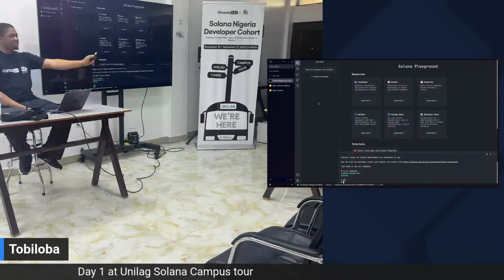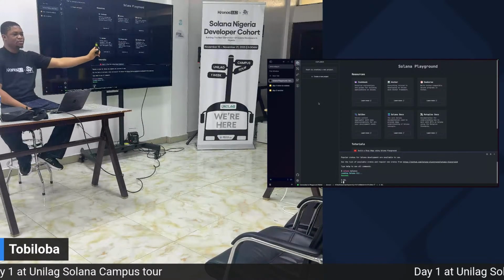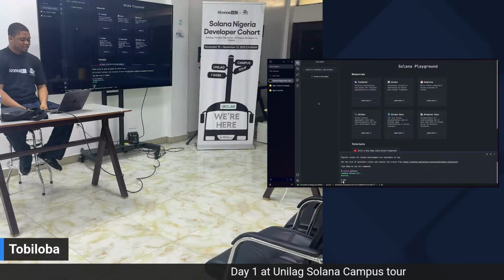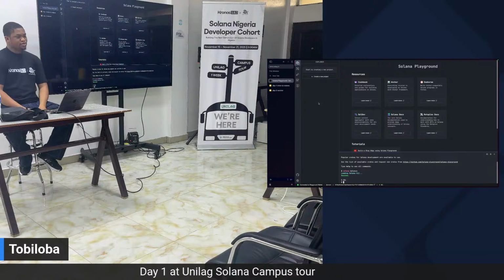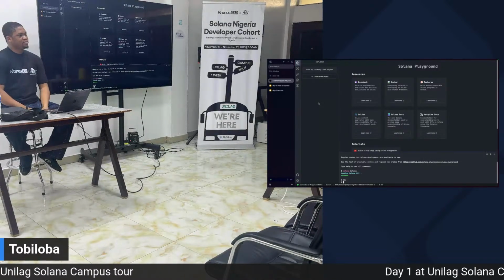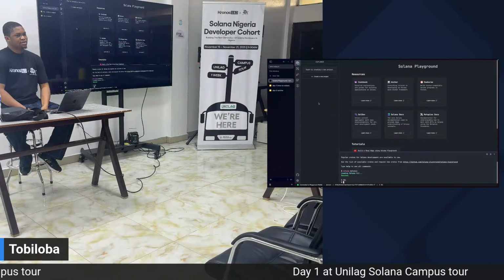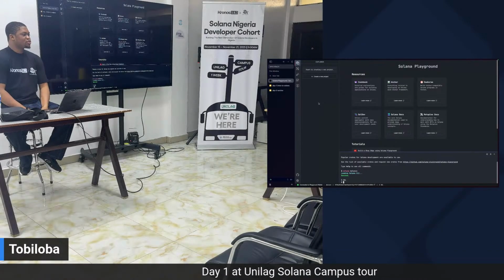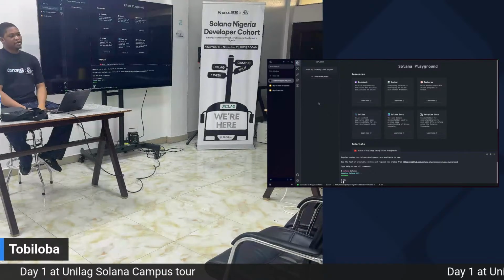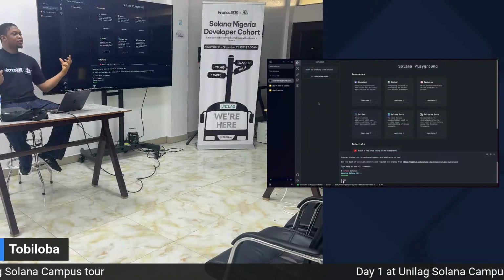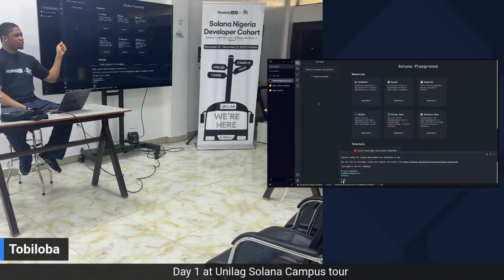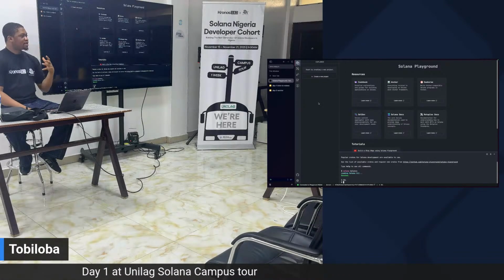I see somebody asking there, how do you convert DevNet SOL to real SOL? The mathematics behind it is dependent on liquidity. So let me explain to you, and also it's fraud. No, it's fraud. And it's not realistic also, because DevNet SOL is minted a lot by validators. There are people running servers that cost money to enable you to have DevNet SOL.